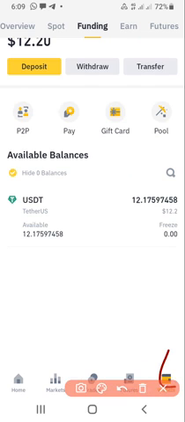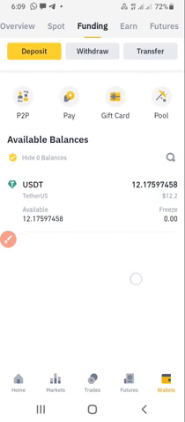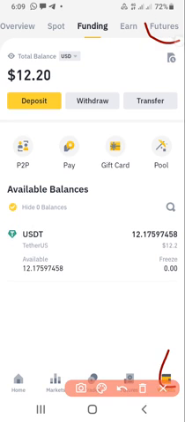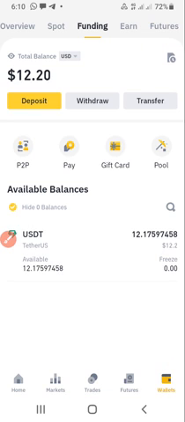So you see wallet. I click the wallet. Now, of course, the money was here before features, so I moved it. Don't worry, next time I will do that. But let me just show you how to put the money in your bank account. That's what I came here for. So now the money is here. Now I want to move this money to my bank account so that I can see it physically.